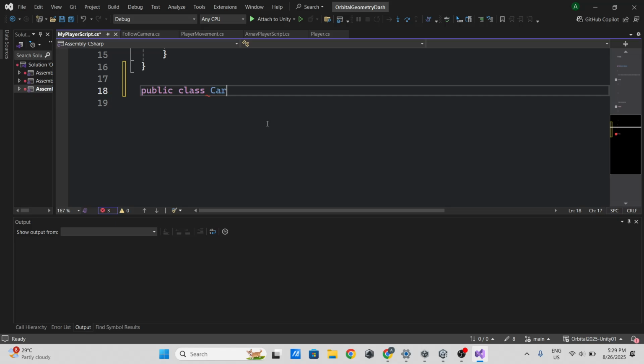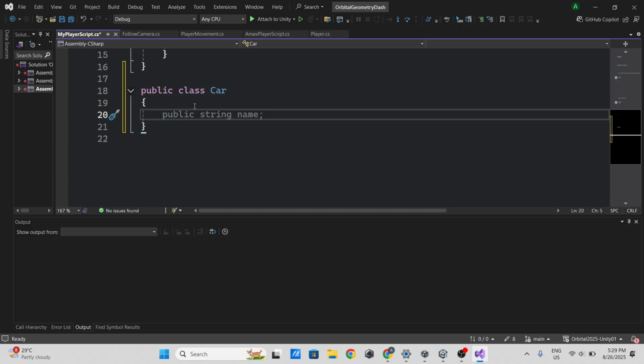For example, I can say Car. You can say Car123. You can't use an at sign. Only numbers and alphabets, and I think underscores work also. So let's make a very basic car class, and then we will have our curly brackets. Now when we enter the curly brackets, what we're doing is specifying what variables, what functions, what methods are inside this class.